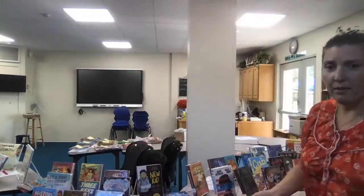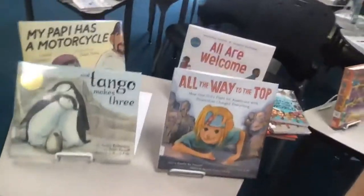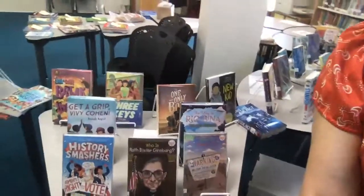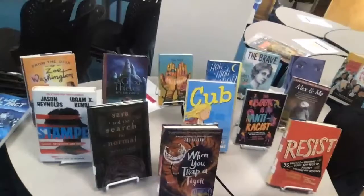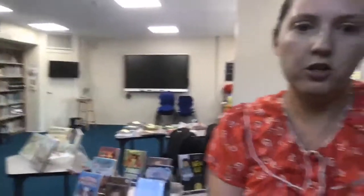So here I'm going to stand off to the side. You can see, and I'm actually going to take my computer with me and show you, I've arranged different tables, some books for younger readers, some books for middle and older readers, some familiar series, some graphic novels, some books for the upper elementary and junior high readers as well. And I'm going to pick up a few to show you some things that we have, and hope that maybe you'll decide to take something home.